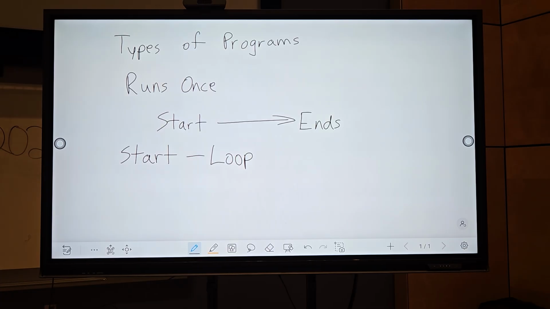The start function runs once at the beginning when you first start the program, and then the loop runs endlessly. It doesn't have an end to it. If you've ever programmed on Arduino, you'll be familiar with the start loop type of program.